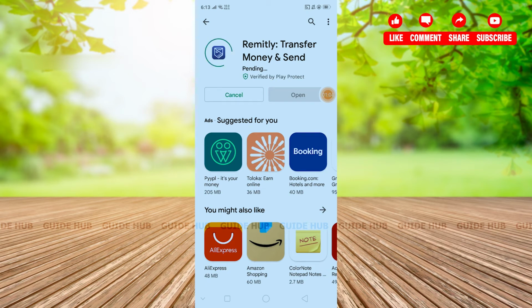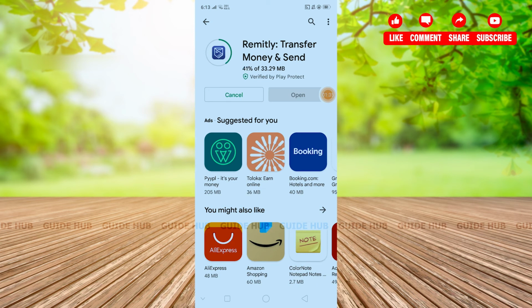So Remitly is basically an application that helps you send money worldwide using your bank account, credit card or debit card. Send money home to friends and family with Remitly's app. This is an online money sending application that is faster and more secure from the United States, and it discovers great exchange rates and low transfer fees.